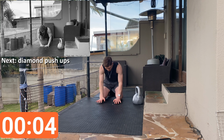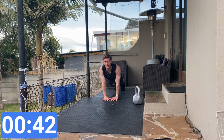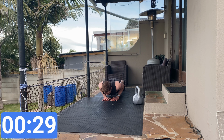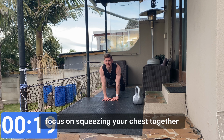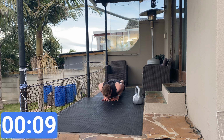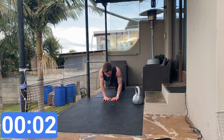I'm not done with push-ups. Squeeze. Focus on squeezing your chest together at the top of the movement and drive up by squeezing your chest. Last one.